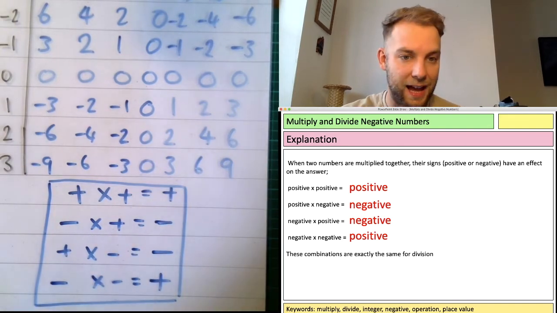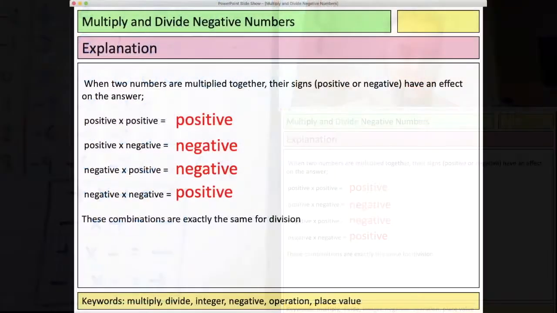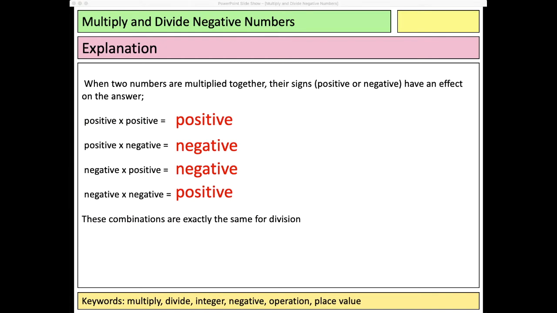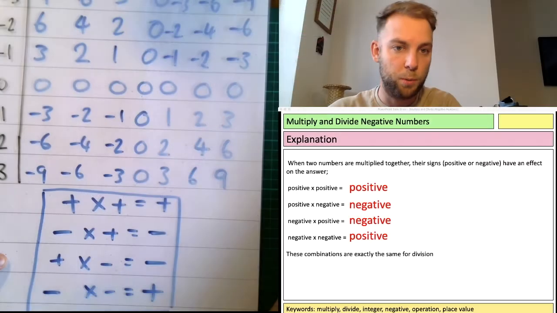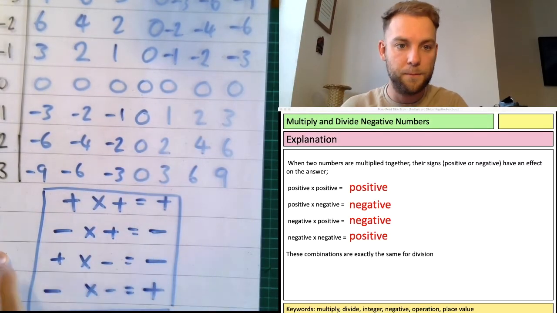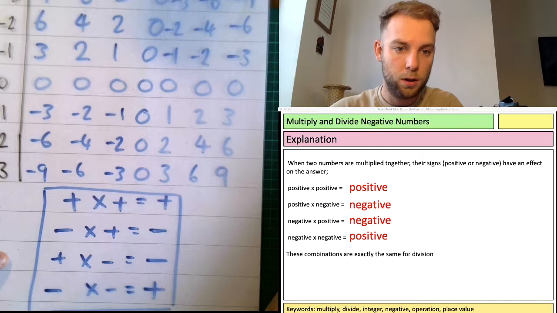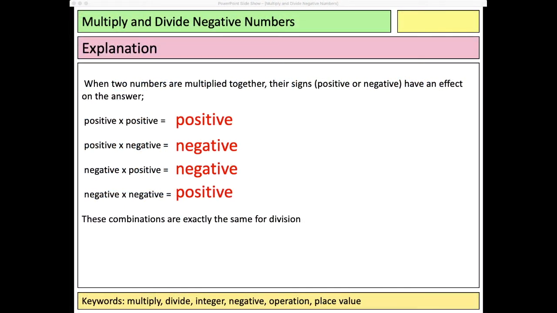So pause now and get those down in your notes. You can either do them like I did. I'll show you that one now if you want to do it like that. So pause now. Either get them down like I have on here, or pause and get them down like that.